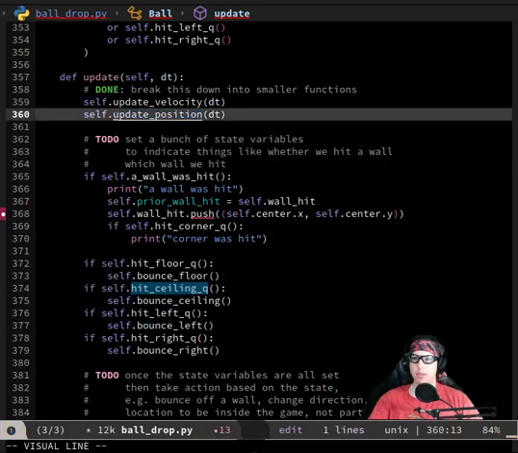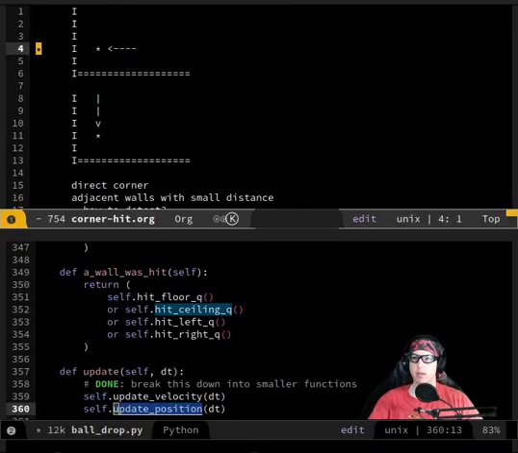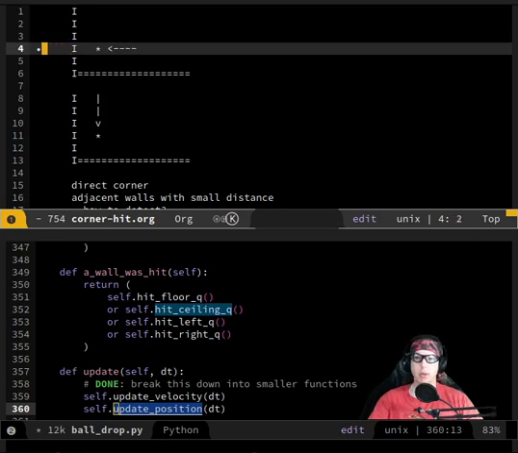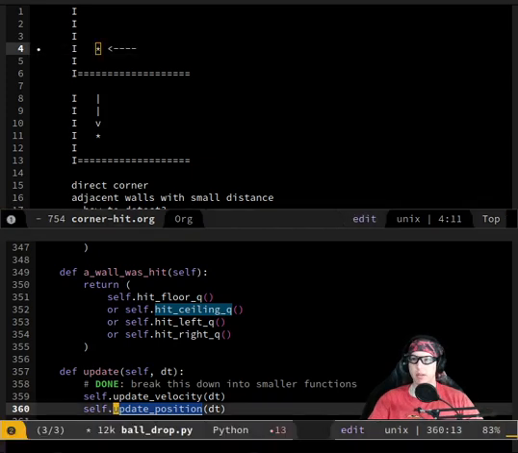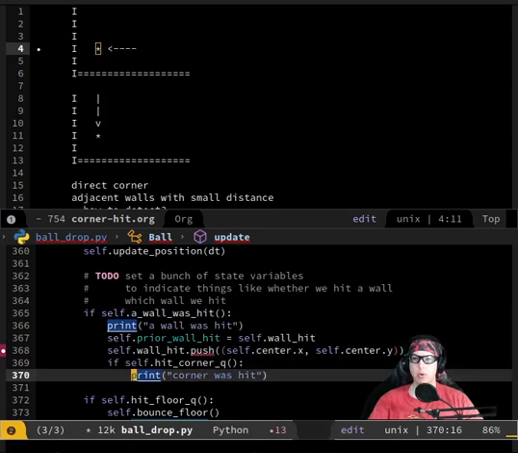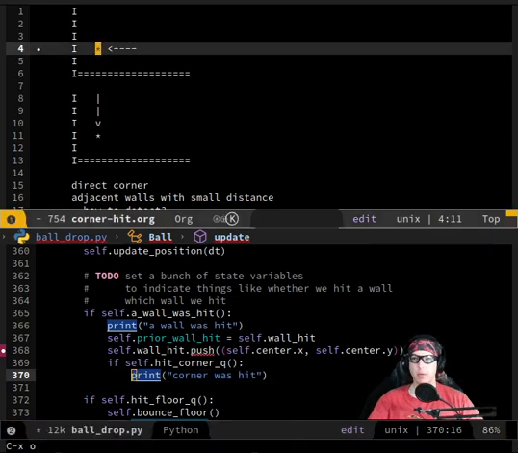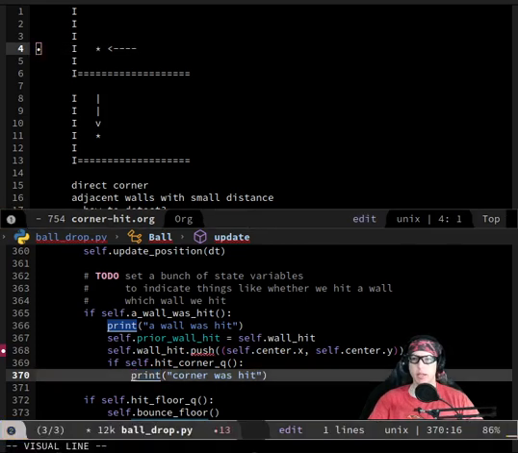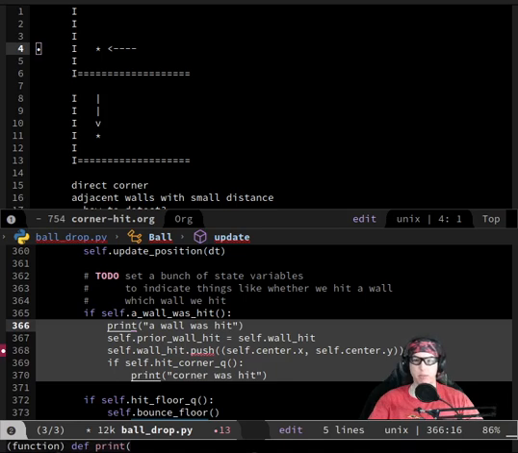So after this, our current location and the prior location are updated to look like this. If we are right now hitting a wall, then we'll be over here. So this will be our current location, and this will be our prior location. So this will be true, and we will execute this code. I'm just thinking about where we would put the code that calculates where we hit the wall. And I think calling a function inside of this if seems like a good place to do it.